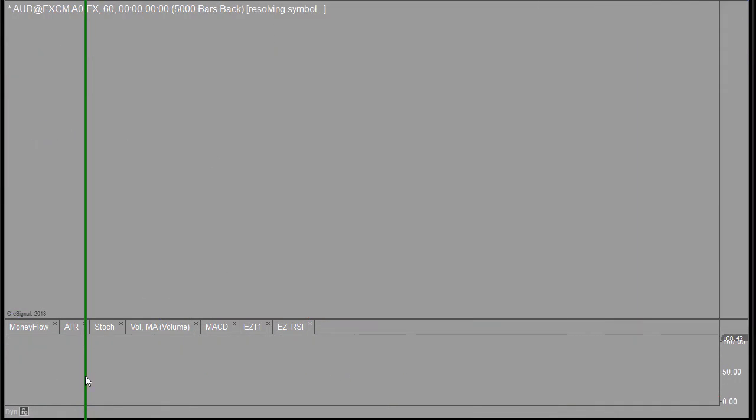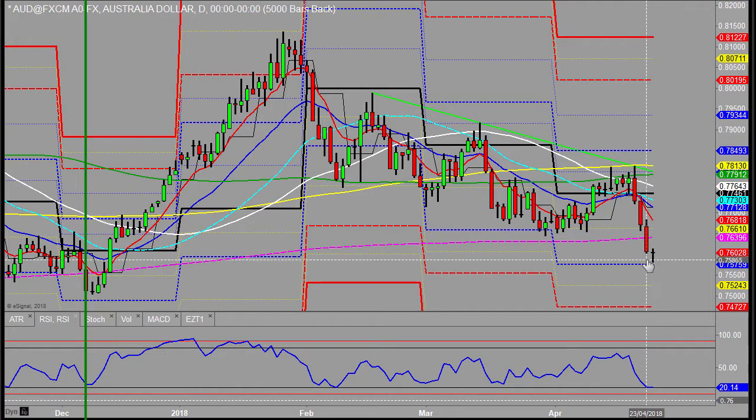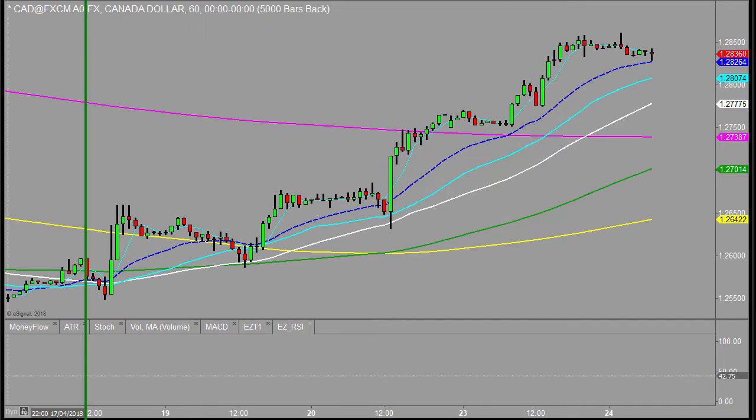Let's have a look at the Aussie dollar. The Aussie dollar continued its sell-off yesterday. Again, strong downside. I still think there's possibly more downside in the Aussie dollar. There are too many retail speculators being bullish on it, so that always means it should sell off more. Again, this spiky movement through the Asian session, we've seen it in a few of the currencies, and the divergence kicking in. It may not want to get back to its daily pivot, in which case I'm not in. But this is what I'm looking for in all the markets, some sort of retracement. I'm wary of this early move. It may just be a fake out as opposed to a proper sell.